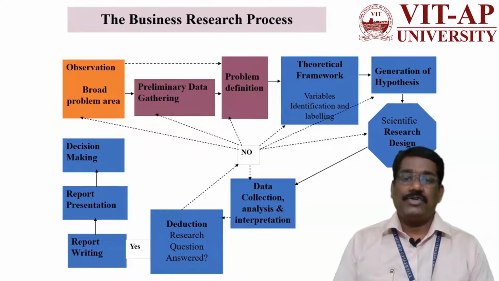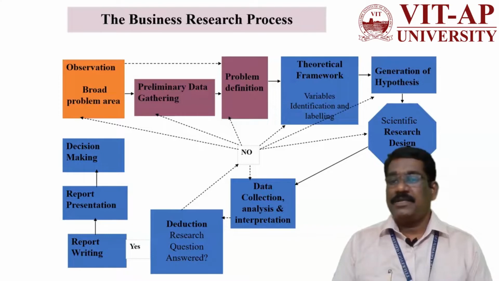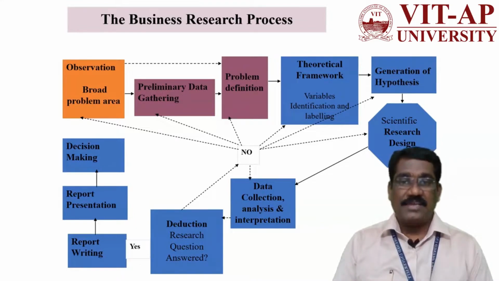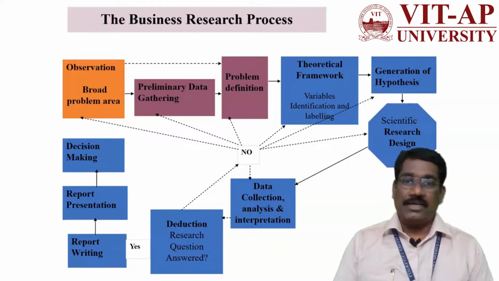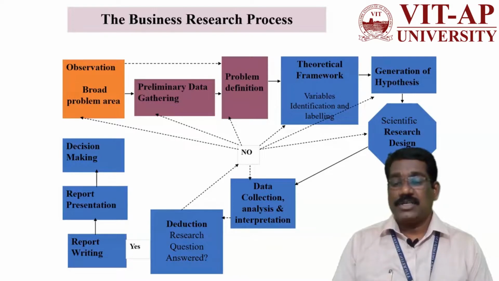And next, once you are very clear about the theoretical framework pertaining to this problem area, you need to generate a hypothesis, followed by formulating the research design, collecting the relevant data, analyzing the data and interpreting the data. And once you have done that, make sure that the interpreted data and the findings out of it answer the research question. That's very important as far as the researcher is concerned.